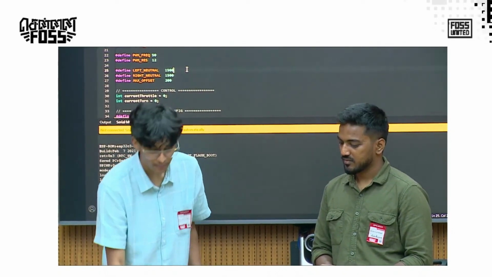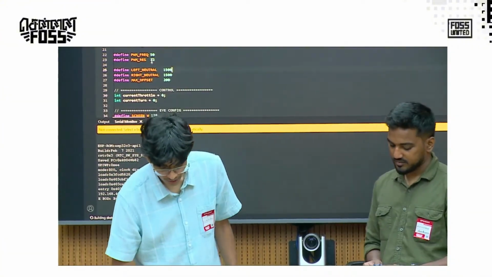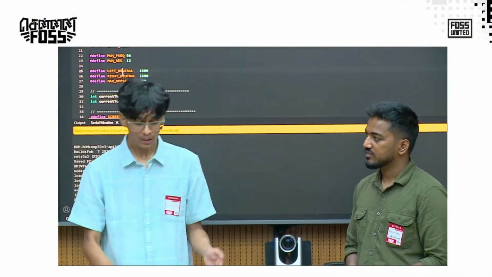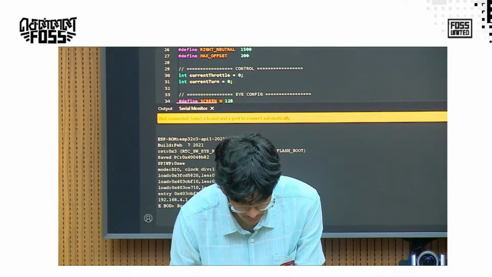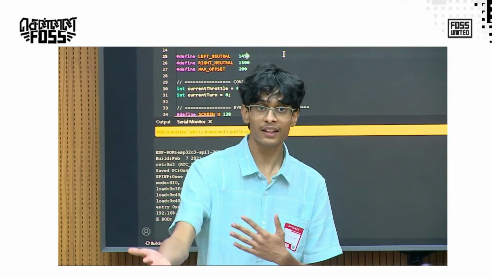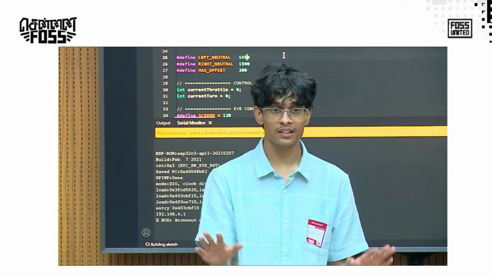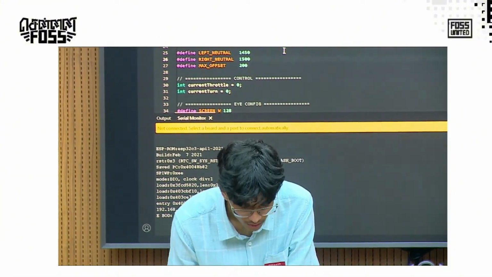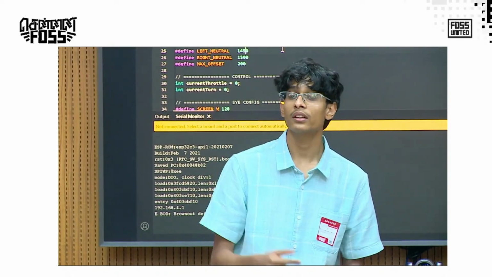A very brief explanation: assume the left neutral is for the left servo motor. If the left servo motor is moving forward, decrease this to some value, let's say 1450. Keep increasing or decreasing until your servo motor is stationary. That is up to you guys.